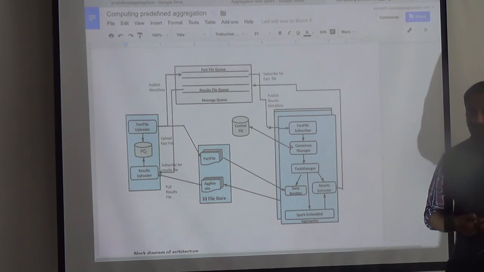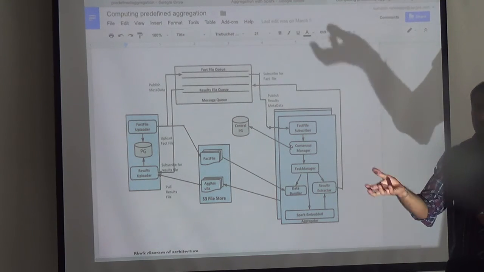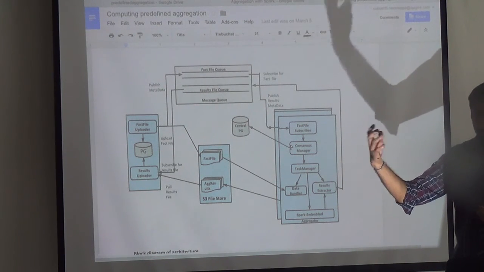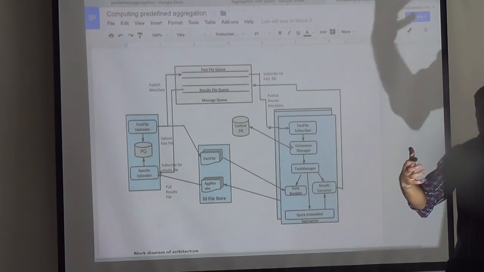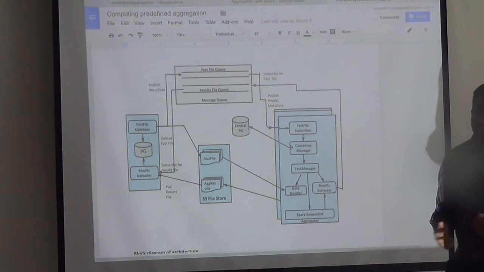And once the results are finished, we also want to load them back to the query store. Basically we have a query serving store. The results are available from the compute cluster, and from there you really want to be able to upload the data back. Again, it's done by a notification system.